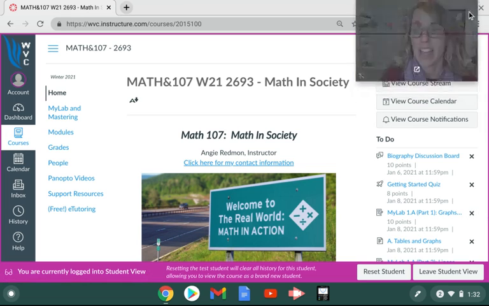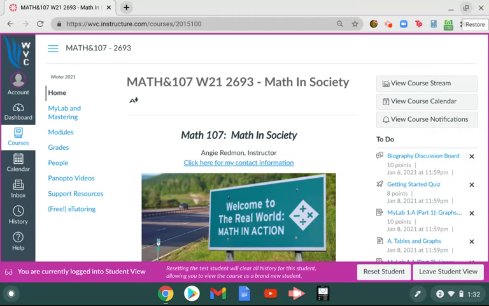I'm logged on here as a student, so my Canvas site is probably going to look a lot like what it looks like for you in Canvas. However, if you're using an app on a tablet like a Chromebook, or if you're using the app on your phone, it will look a little bit different, but you'll find most of the same information. The best way to access Canvas is through either your computer or tablet. I do, though, recommend that you get the app for your phone. The Canvas app is completely free and a great way to keep up on what's going on in the class.